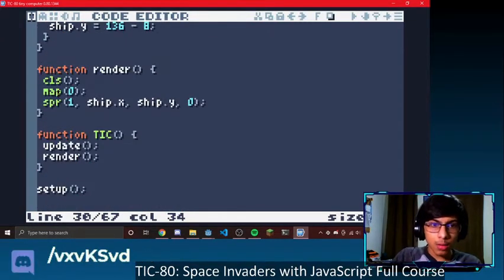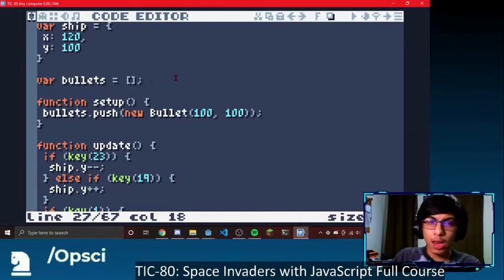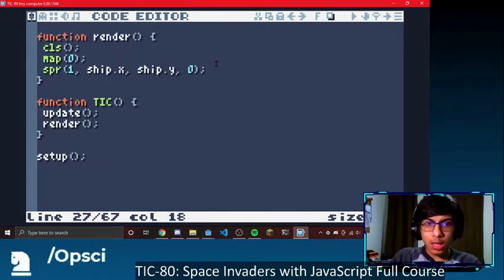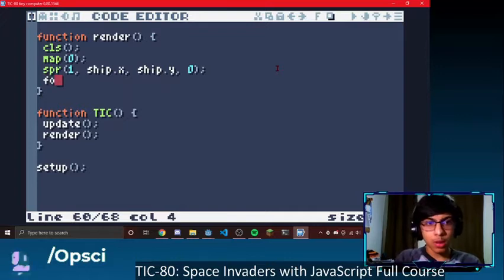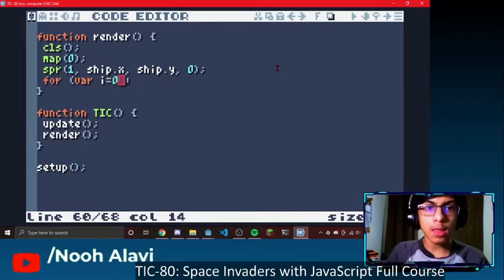And then inside of rendering, how are we going to render this? Since we want to render all of the bullets inside of this bullet array, how do we do that? The easiest way is a for loop. What we want to do is create a variable with var i, and this i variable simply is an index variable.